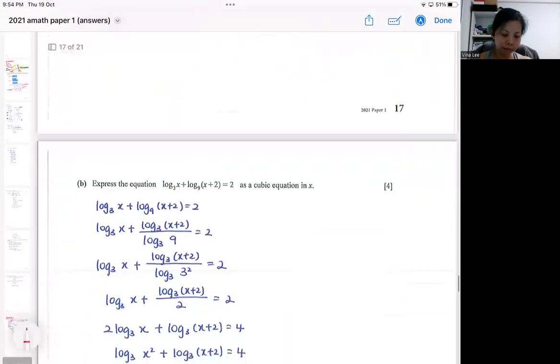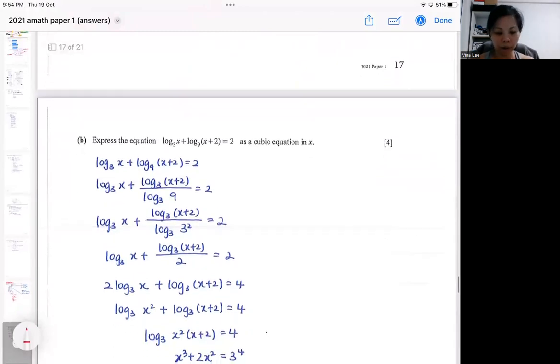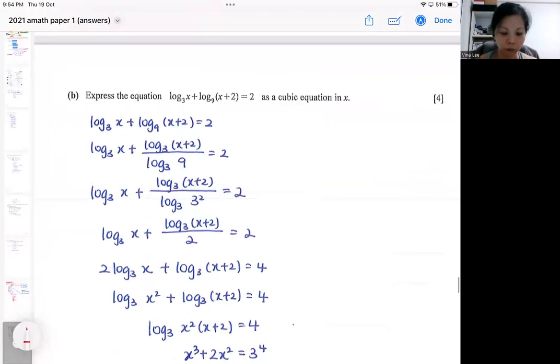In part B, part B is also not very difficult because it's a very obvious question that there is a smaller base and there's a bigger base. So you will be awarded marks for changing the bigger base to a smaller base. This is the change of base that you must execute. While you execute, please make sure you do it step by step.